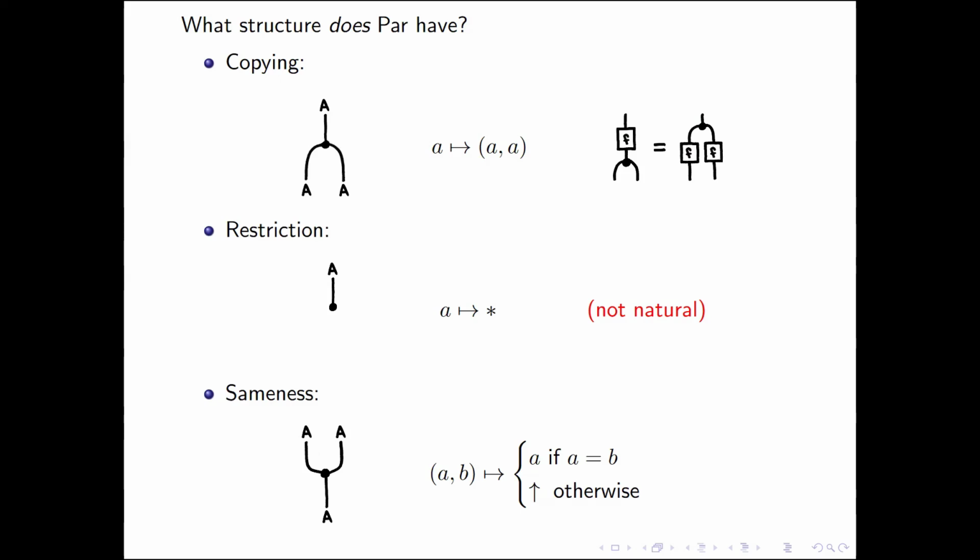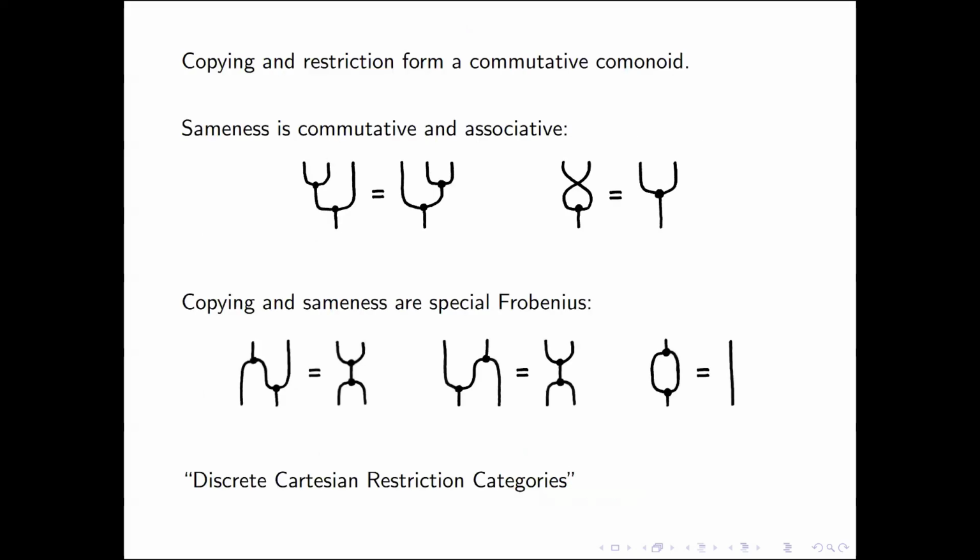And then also relevant is that on the Cartesian product of sets, in sets and partial functions, we have a sameness partial function that maps a pair of things in which both of them are the same thing to either thing because they're the same, and is otherwise undefined. So we couldn't have this in sets and functions because it's obviously a partial function. We do have it in sets and partial functions.